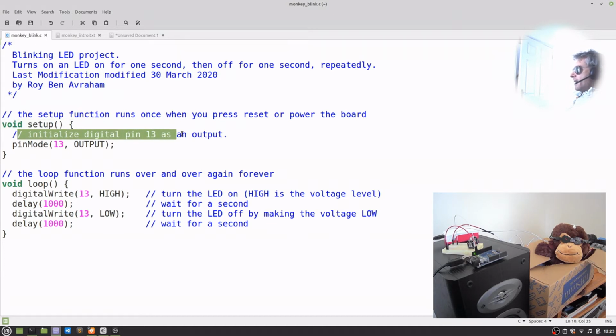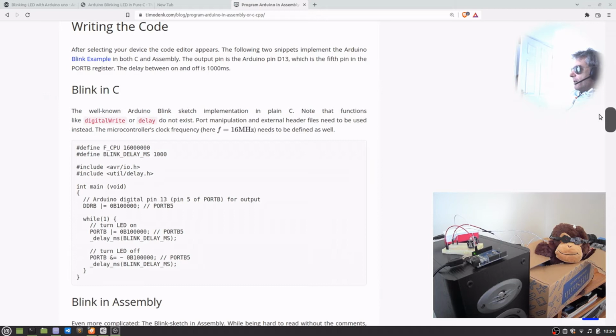Initialize the digital pin 13 as an output. So the benefit of the Arduino is that it's got analog and digital pins. So you specify that pin mode for 13, it's an output. So that pin only gives outputs, it doesn't take inputs. Then the loop function runs over and over again forever. So it's an endless while loop, and all it's doing is setting the output to pin 13 to high. It waits for a second. You can read the comments. Anyway, that's how you normally would do it, and that's what's currently running on the Arduino right now.